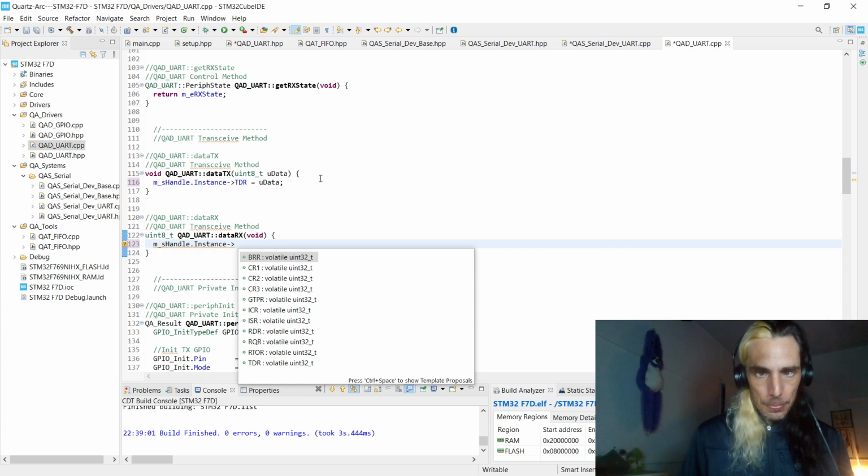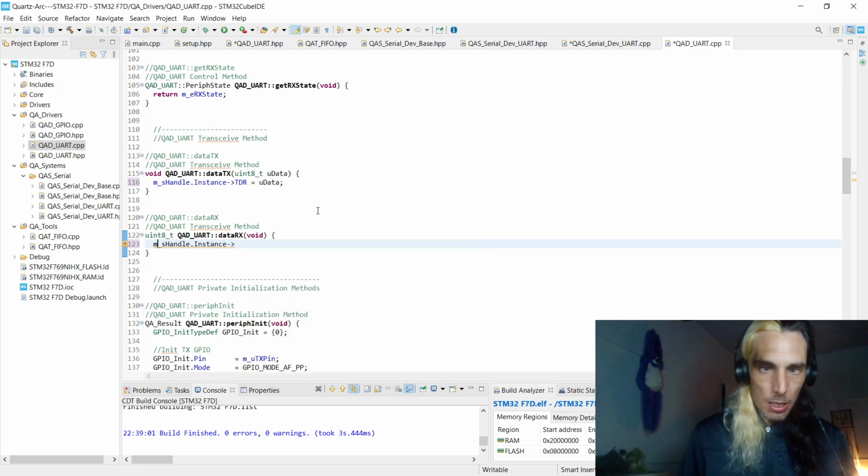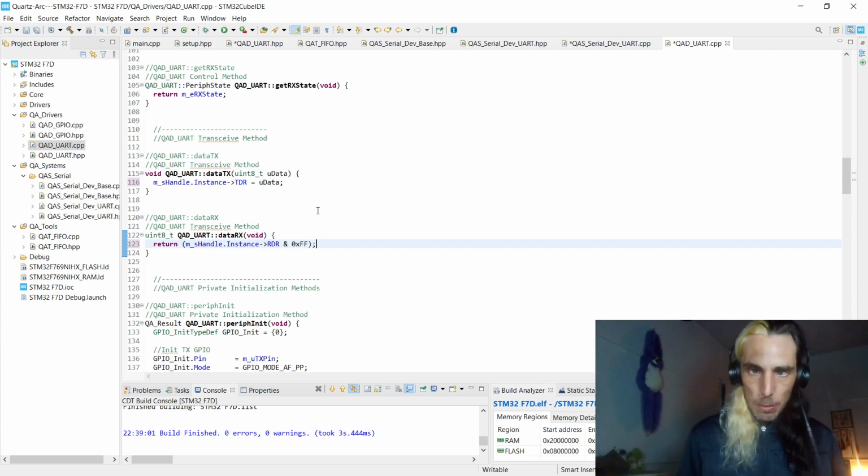So our instance is basically just giving us direct access to the registers themselves, which does make it quite easy. This time, however, we're going to return that from the RDR register, and because that register can actually hold more than 8 bits, we're just going to mask it with the first 8 bits set.